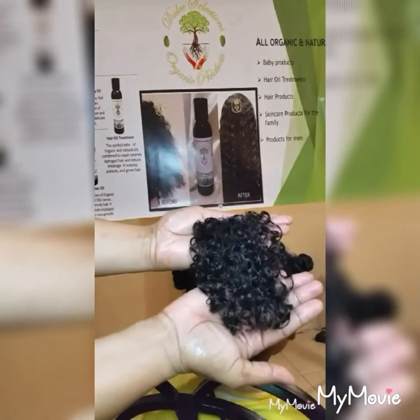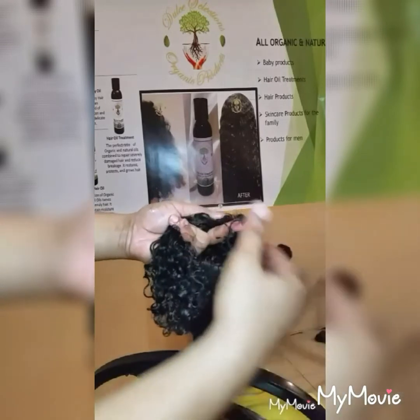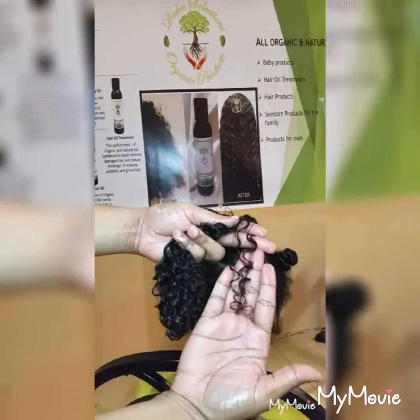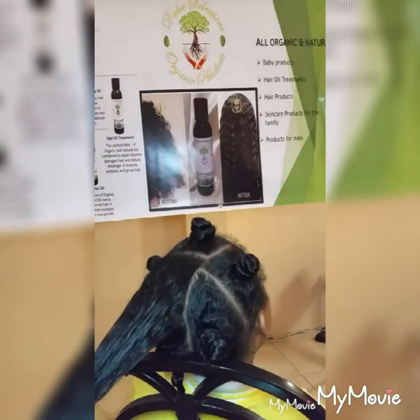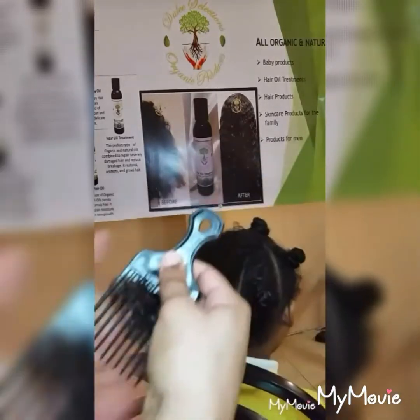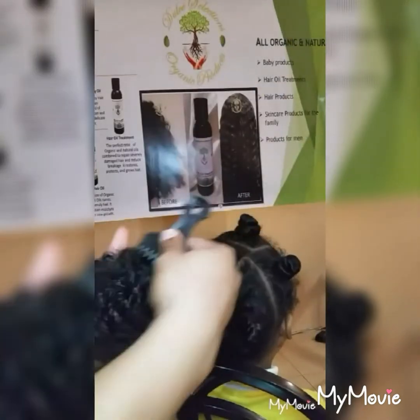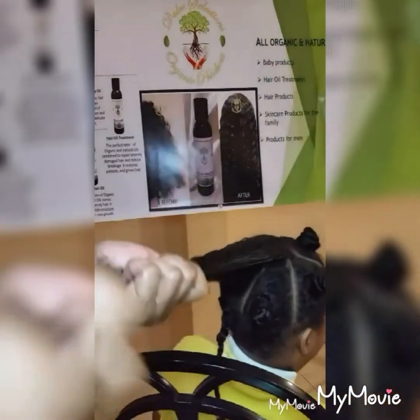Take a look at these curls, moisturized, frizz free. Let me separate a curl so you can get a better look. Look at this. There's no need to use gel, and this can be worn as a wash and go. But I don't let my little one wear his hair in a wash and go because he loves to tumble and he does his little headstands. And yeah, you get the idea.